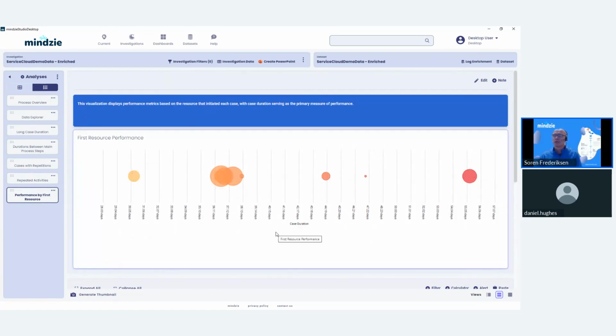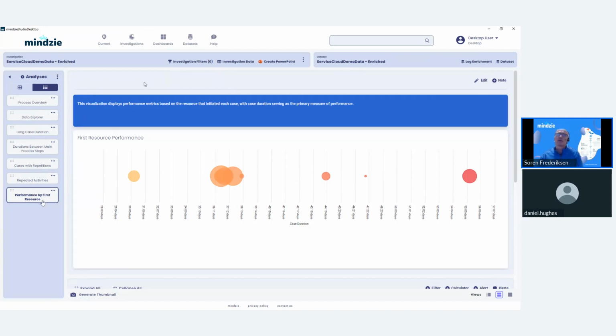What we show as well, the bubbles are the number of cases they do. So the bigger bubble on the right is really your problem, right? So fairly simple without a lot of clicks. You can get information about your cases, and then we'll show you how to build some of these from scratch.